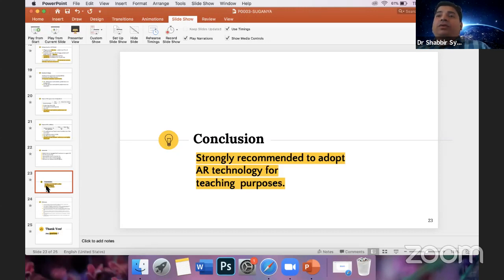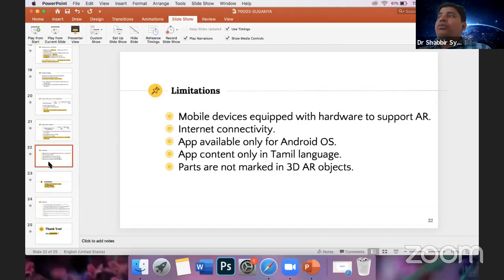Number two, we need to also consider our background or the infrastructure situation, because you told in the limitations that it always needs Wi-Fi, internet connectivity. Why don't you make downloadable content? Then you don't need Wi-Fi all the time, because we are not only focusing on people in the cities, we want to reach the people in the villages. So I think making it downloadable content will be very, very useful.